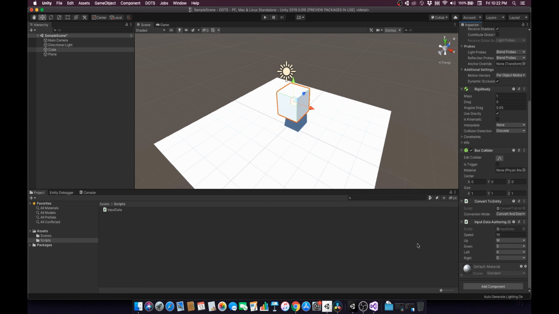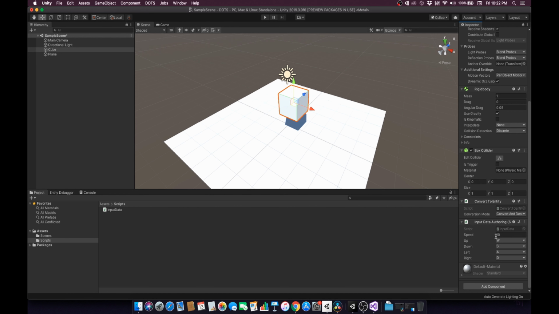So right now this won't be doing anything. If you just hit the play button, this is just data, and in the entity debugger you just see this as a form of data. So we now need to process this data and convert it into motion.